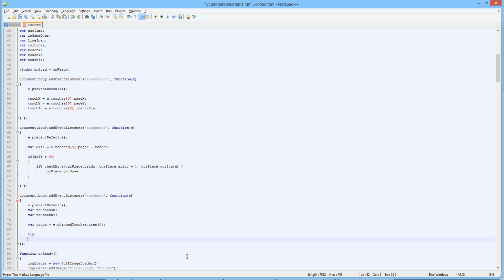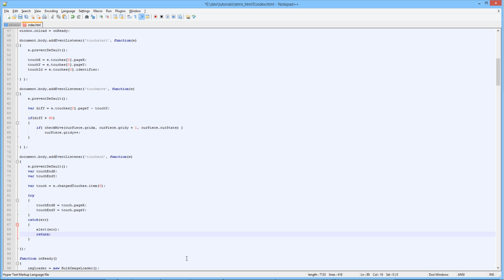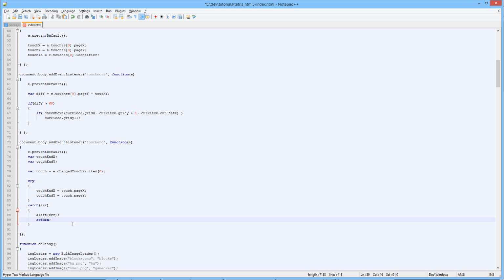I'm going to wrap this in a try just in case it fails. So touchEndX equals touch.pageX, touchEndY equals touch.pageY. Catch that error. Go ahead and show an alert if that occurs, and we'll return. So that should really only happen if for some reason we don't get any changed touches in here.